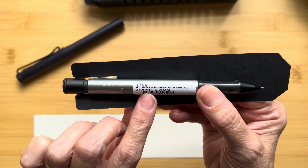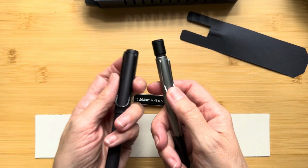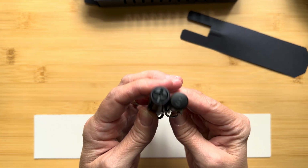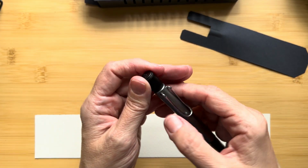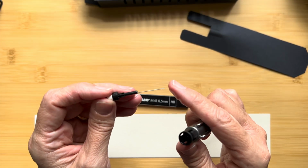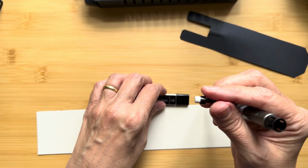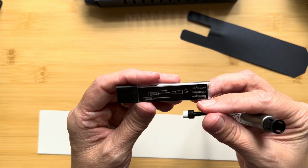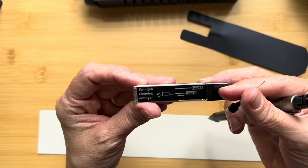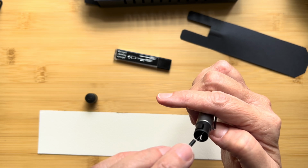But this is the title on it there, AL Star. Now, I did purchase this from dickblick.com, and they had it listed. They have the same clip at the top, and they look very similar on the top of them. This is where the eraser is, right there. Nice little white eraser. It comes out just like Dick Blick had it listed. It has that little pointy thing there to help you clean the lead out of the end of the pencil. I also purchased from them the lead for this pencil, and it is an HB lead, and that shows you how the tip of the eraser works to clean out the bottom of the pencil in case you get lead stuck in there.